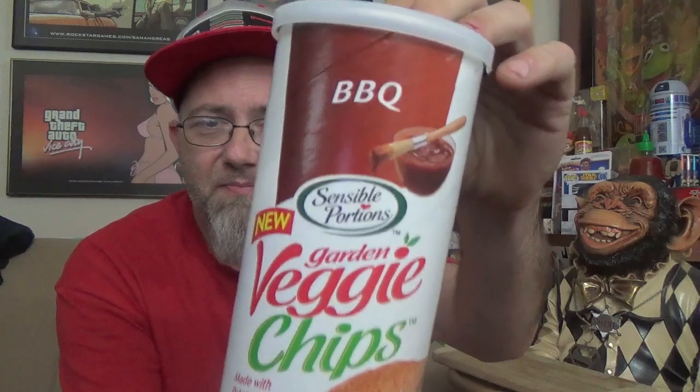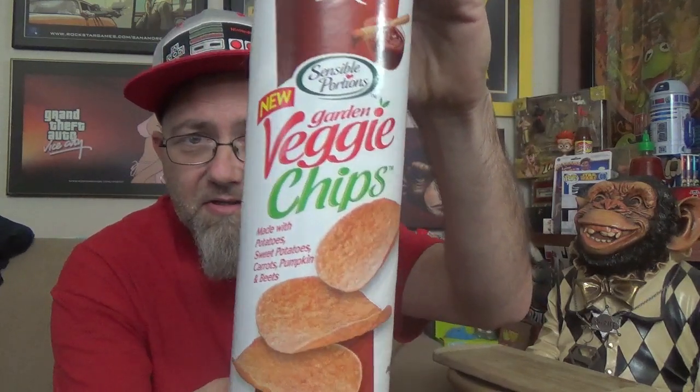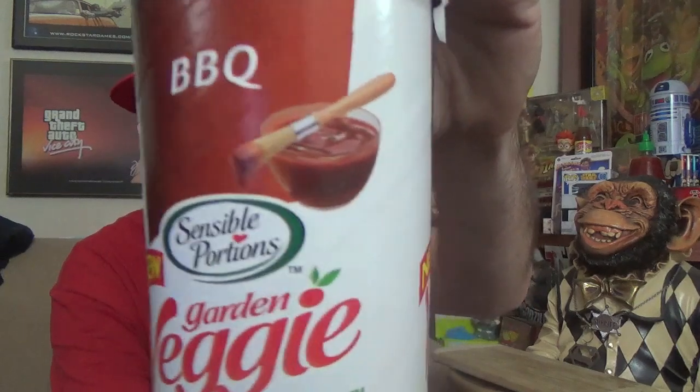So here we go, new from Sensible Portions and their garden veggie chips. This is the barbecue variety. So there you go. Boom. This is the canister you're looking for. If you're looking for this in stores, click that on. Barbecue. There we go. All right, let's pop them open, see what we got.